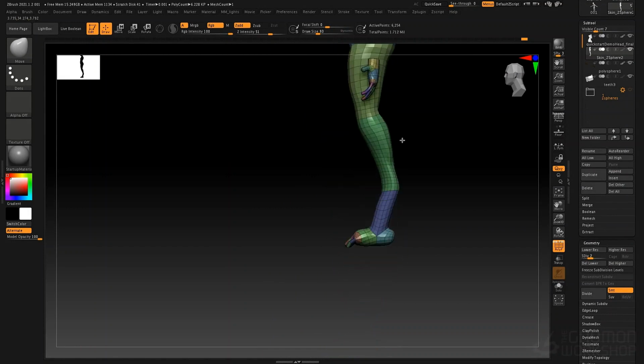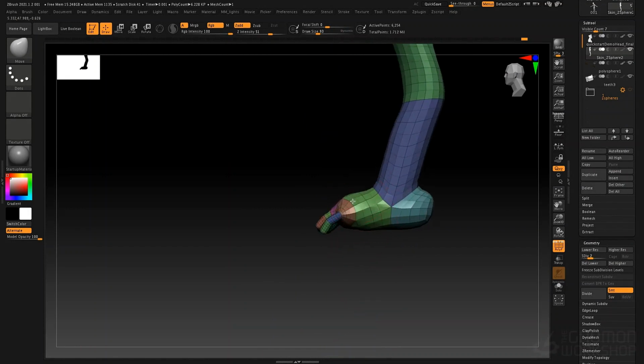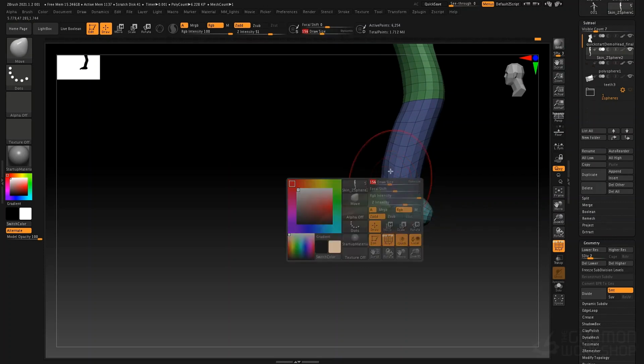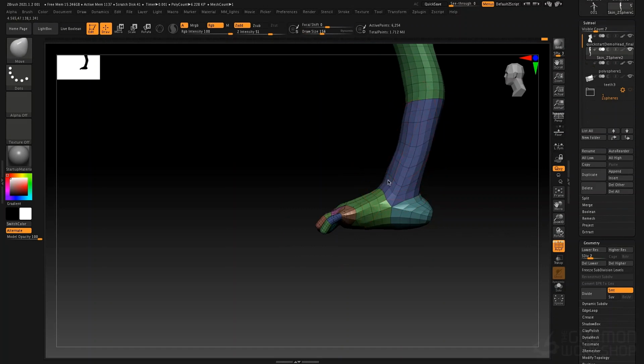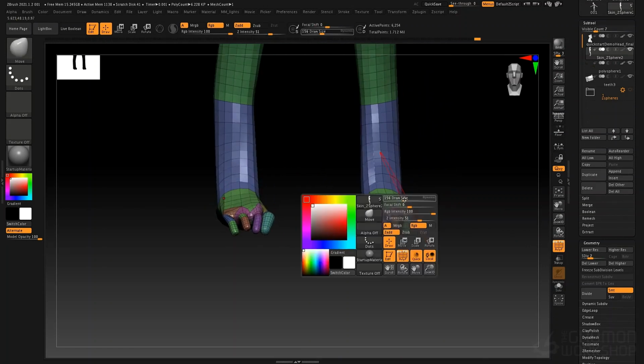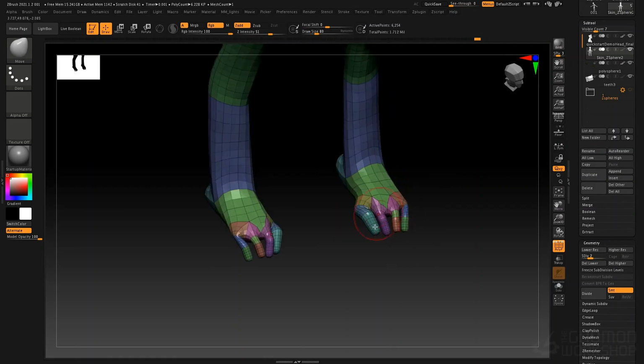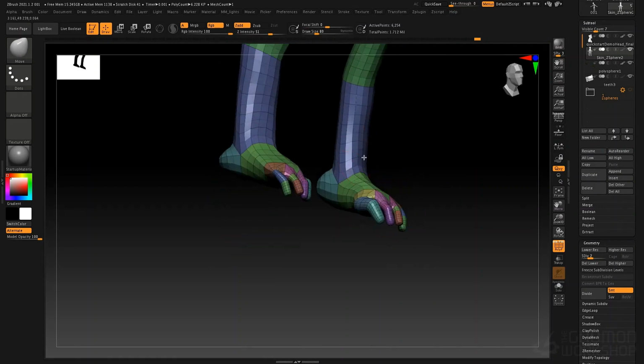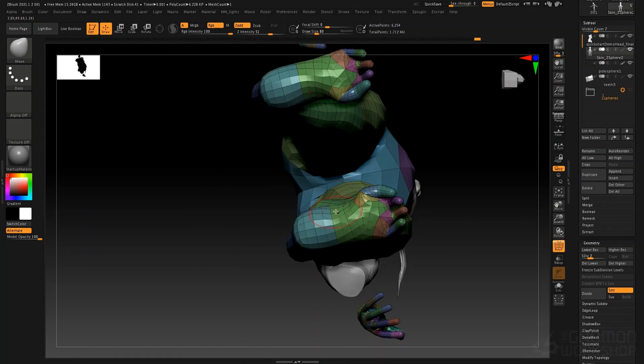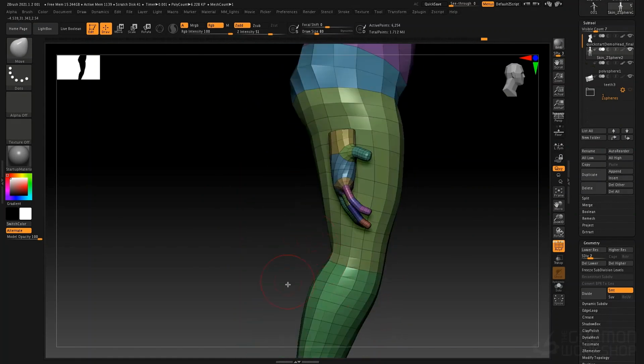There we go. And then let's do a little bit of adjustment to the feet here because, you know, we obviously don't want them to look like little boots. So we'll adjust this. Let's bring this back. And we can worry about our toes in a little bit. Give the arch of the feet there.